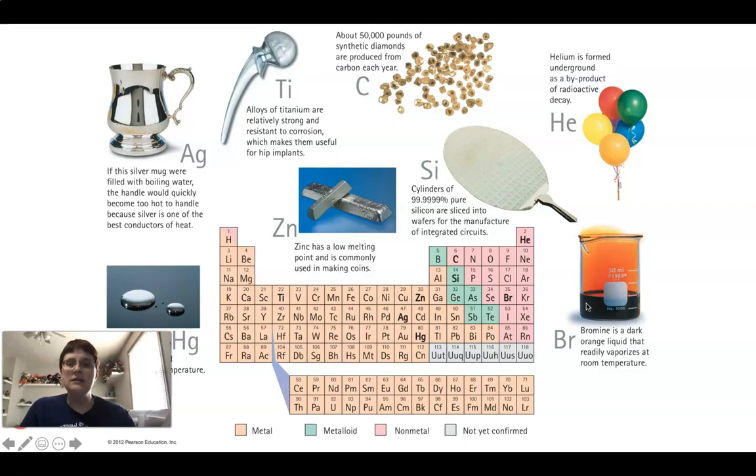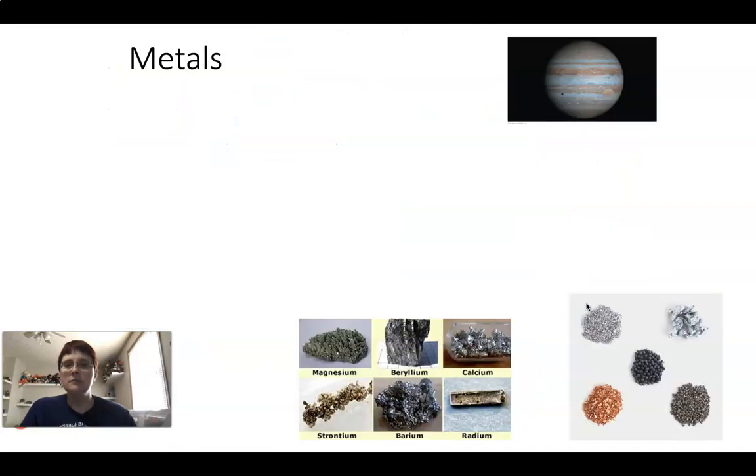So we're going to look at these different groups. We're going to look at the big groups first, and then we're going to look at individual, what we call families. So we're going to start first with the metals because they are the biggest group. These guys are shiny, opaque, and as we've seen in previous videos, they are good conductors, both of heat and electricity, because they've got those loose electrons.